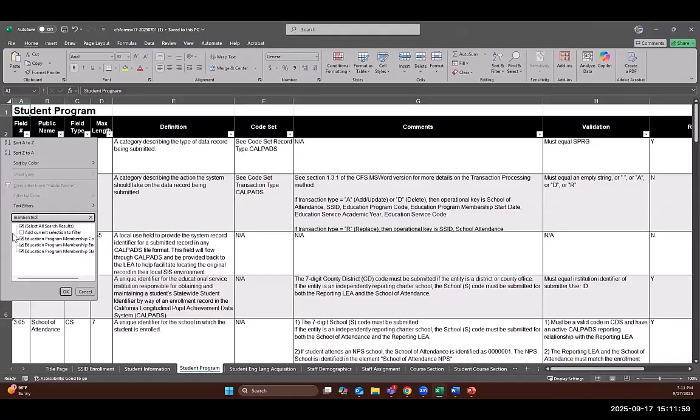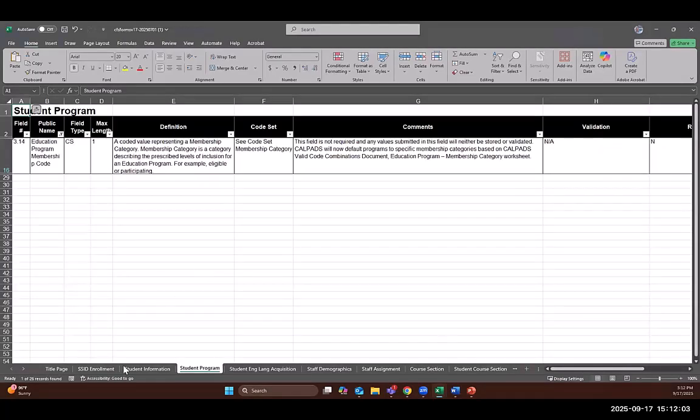Thank you. Yeah, you can't. CALPADS automatically takes care of that for you now. Years ago, it didn't. You had to, and it was always wondered, what do we put? Is it an eligible program or participating? The data guide tells you which it is, but now users do not need to populate that. CALPADS automatically, based on the program code, puts that in for you.